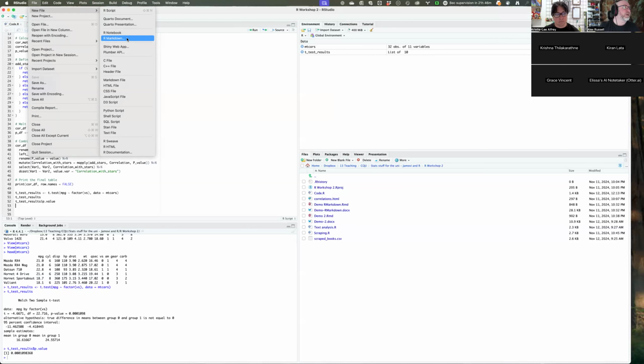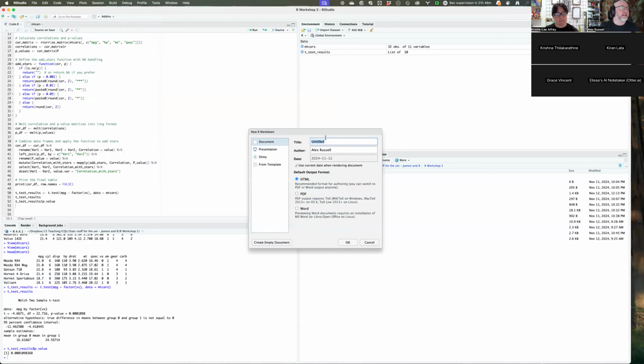So we're going to do an R Markdown document, and this screen will pop up. And we can enter some stuff into this. So we'll say, all right, let's give this document a title. What's the title of my document going to be? I'll call this something like, demo of using R Markdown. Okay, you can call it whatever you want.